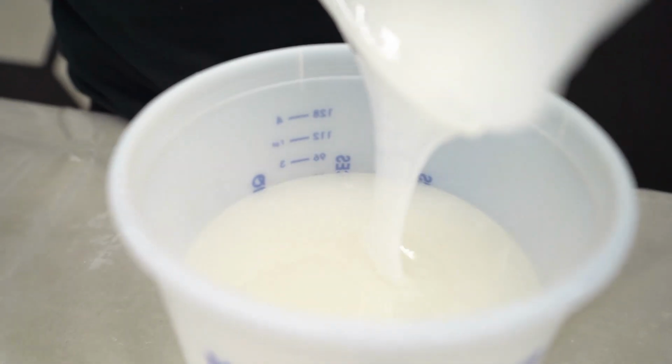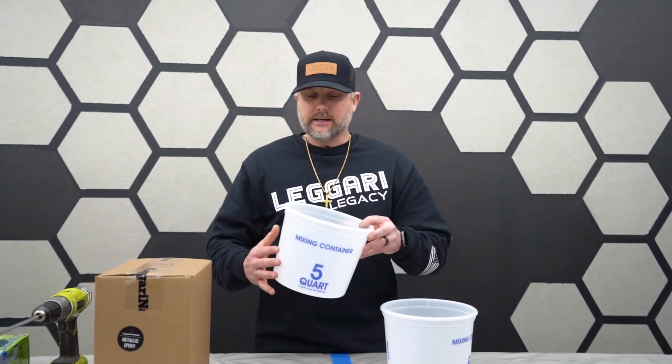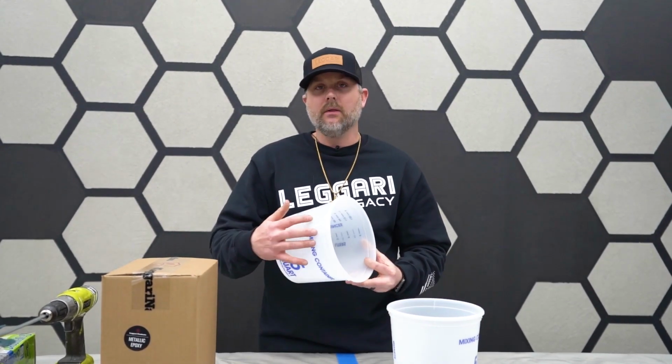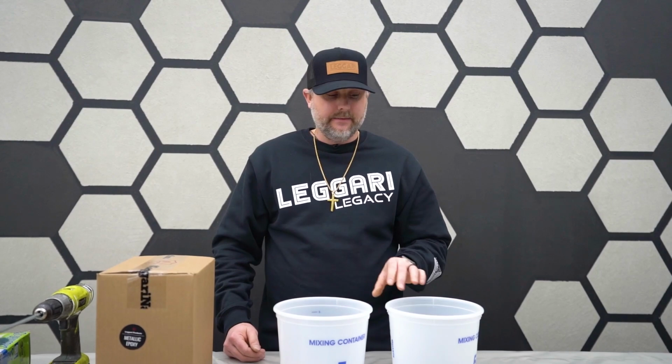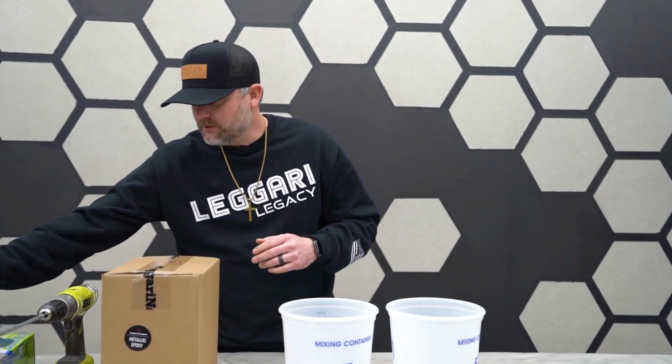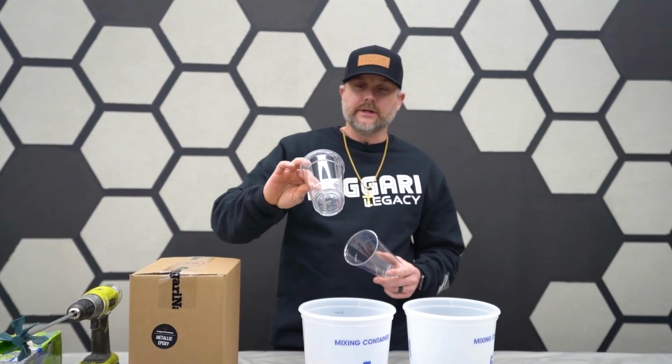There's no part A unmixed on the sides, right? Because we're pouring the part A in first. That's going to get all over the sides. Then we add the B, mix it. A lot of times you don't get all the A off the sides mixed in, and that's why we use a secondary mixing bucket.